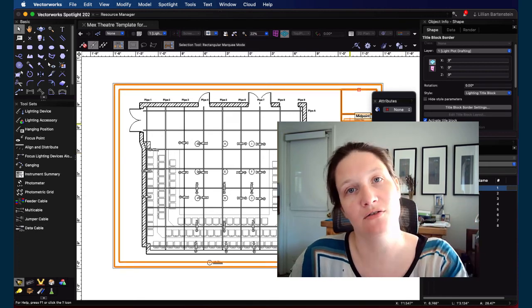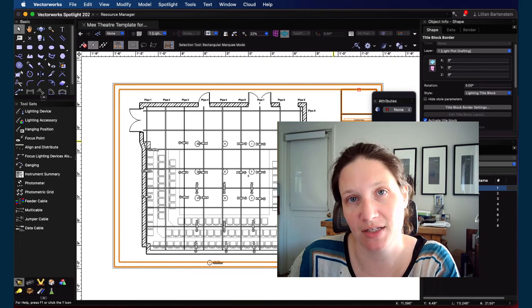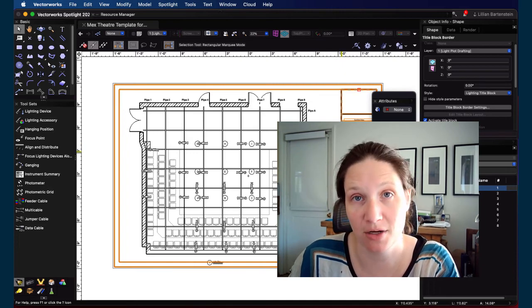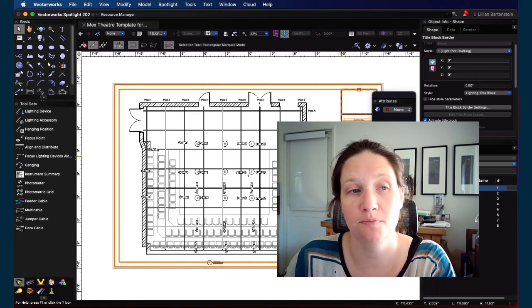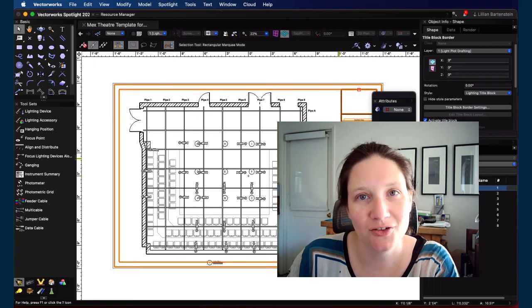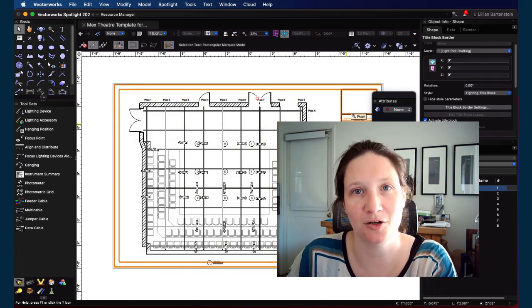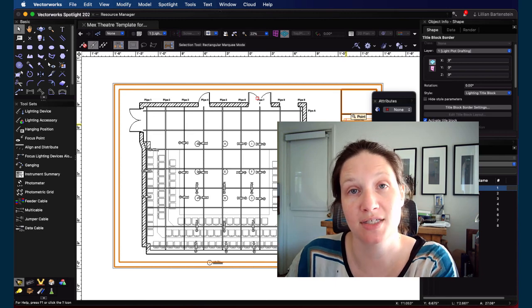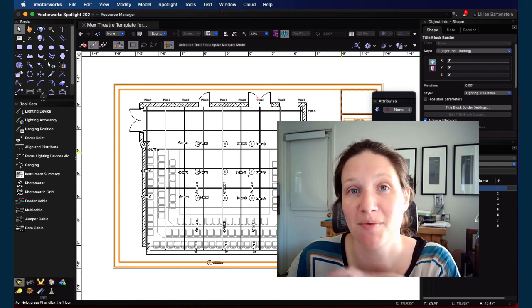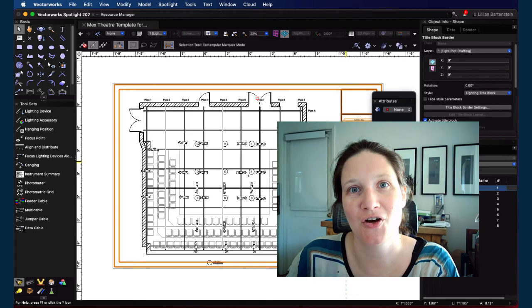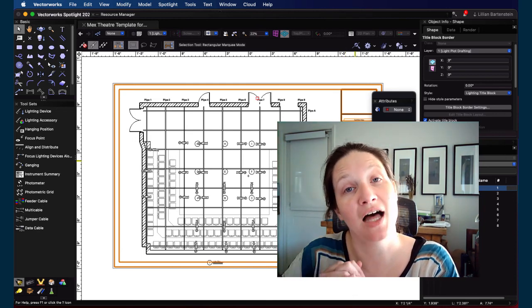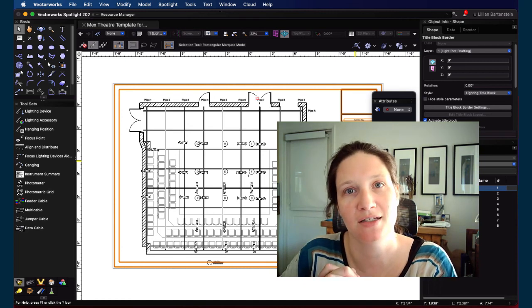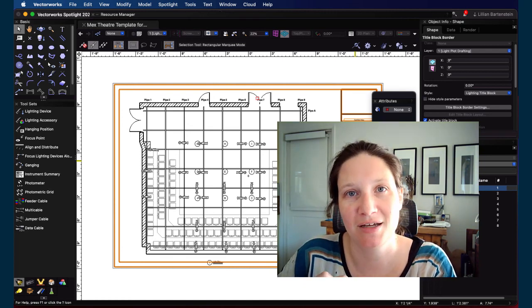So I will also teach that skill in a separate video if that's something you're interested in doing, if you want to customize your title block or create your own. But I'm not going to make you do that on this project because it's annoying. So eventually you will plate your light plot with a title block, and it'll be created either yourself or it'll be pulled from this resource file I'm about to make for you when I stop being so freaking frustrated by the title block tools in Vectorworks, which I love and are wonderful, but which are annoying and a pain to set up. So that is coming soon.